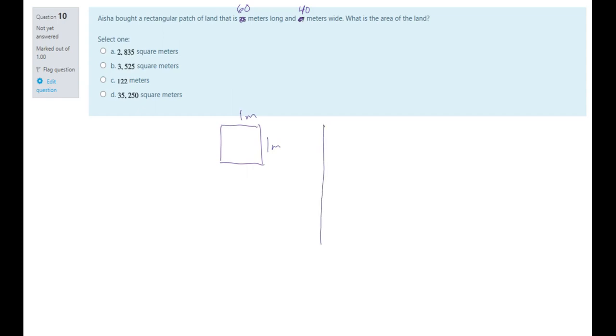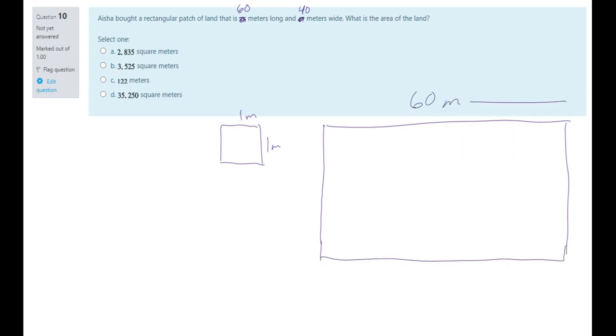And so if we think of this, it's a rectangle. This is a fairly easy one to do. And it's 60 meters this way, it's 40 meters this way. And in school, you probably would have learned, okay, the formula for area of a rectangle is length times width. Just multiply length times the width. So 40 times 60 is your answer. And that's fine, but it's more important to understand why that's the formula, because then you're going to be able to figure out the formula for any shape.